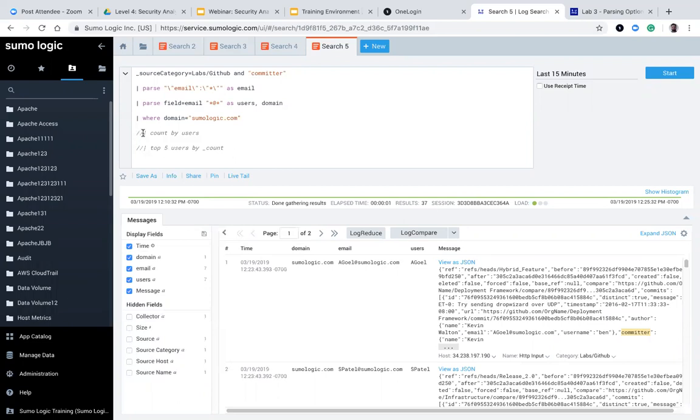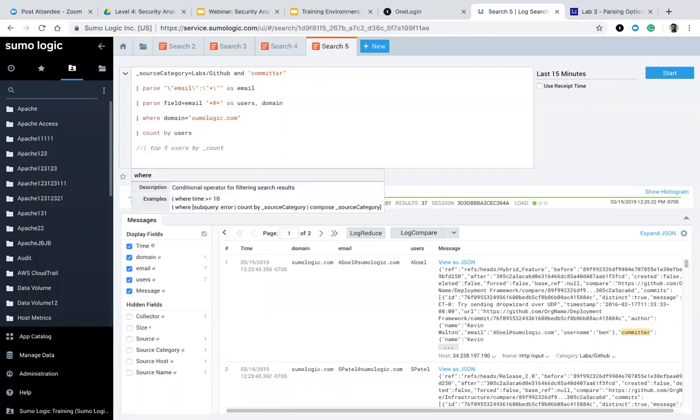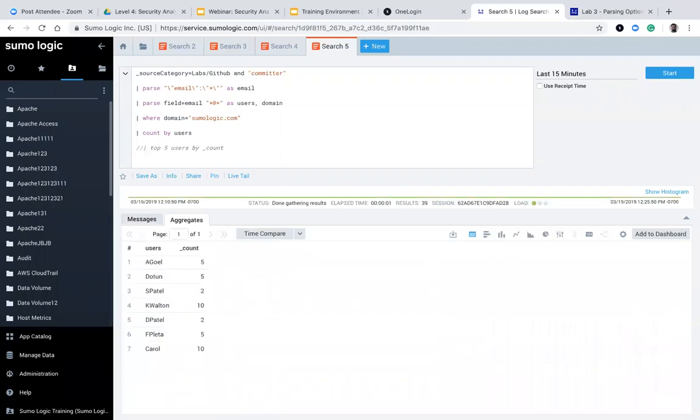And now we're going to start to count by users. So we start to see those users that have committed code, but now we want to count by them. So we want to take all those users that are left, add them all up, and now we see over the last 15 minutes, here are all the individuals that have committed code to GitHub from Sumo Logic. But we still need to look for the top 5. So once again, we're going to use that top operator to say, show us only those top 5 users. So take this list, sort it, chop off 2 of them, and we'll now have our top 5.